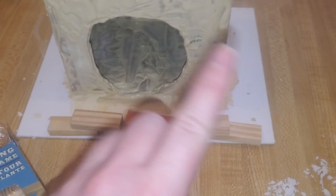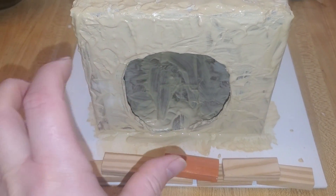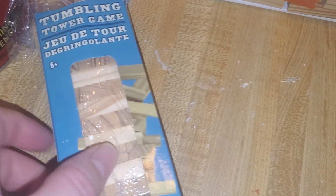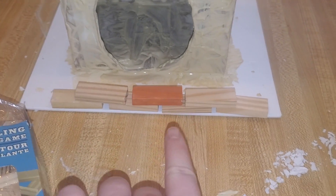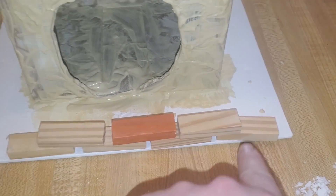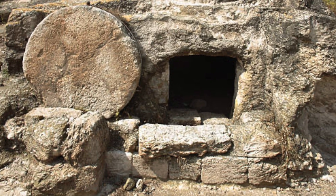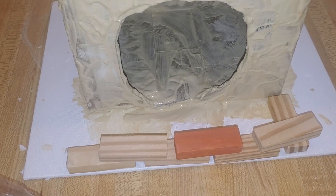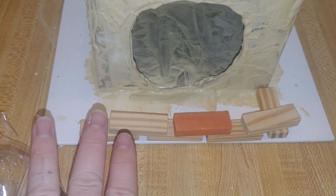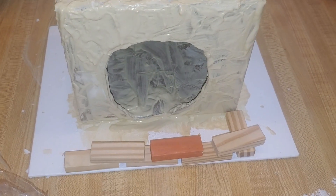I just covered the box, even on the inside, and I'll let it dry — I might do another layer depending on how it looks. I even did that little circle thing that's going to serve as the doorway for the tomb. Then I have some tower blocks that I'm going to coat in some of the putty as well. First I kind of wanted to arrange them in a brick-lay pattern — this is what's going to be in front of the tomb. If you look up the picture of the tomb it's going to be blocked off like this. Some pieces are going to hang just a little bit off — they're going to look like stone. My little door is going to go right here off to the side like it's opened so you can see inside the tomb. Then I'm going to texture it, paint it, and all that.